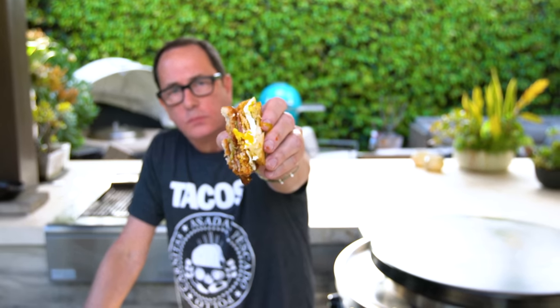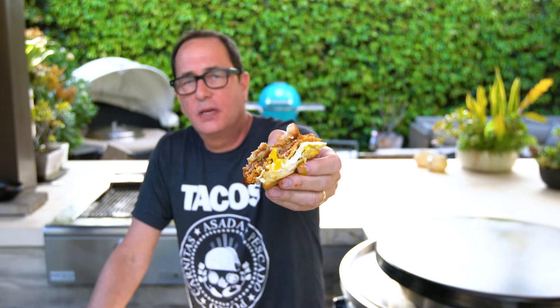Did it need the cornmeal crusted tomato in the middle? Yes it did - even though there was already crispy grilled bread on the other side. And that chili sauce, the maple bacon with the chili - oh my god. I said in the beginning maybe the best BLT ever. Best BLT ever, not kidding. People will say clickbait - you make this and then you tell me it's not the best BLT.